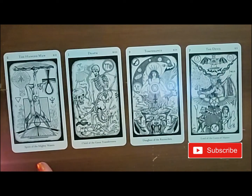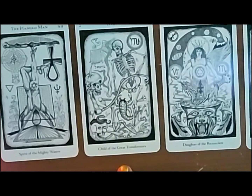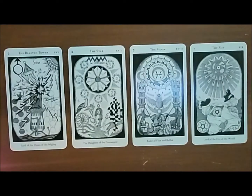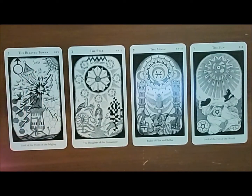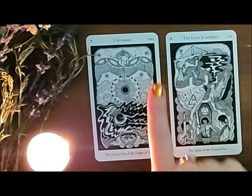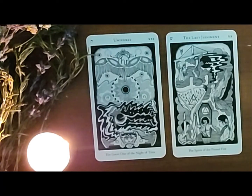Something noteworthy about the cards is that they have small phrases at the bottom of each one, which are intriguing, like this one on death here that says, "Child of the Great Transformers." A little variation with this one being called the Blasted Tower. Last two things worth noting is that each card has the Hebrew letter in the corner and it also uses Roman numerals. And this has made me much better at recognizing my Roman numerals much faster.